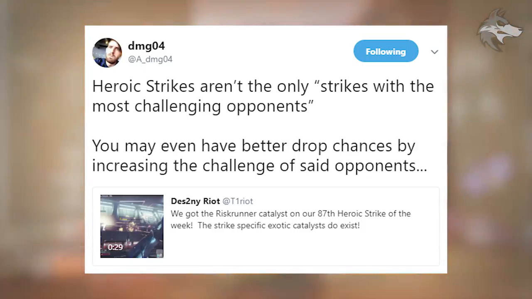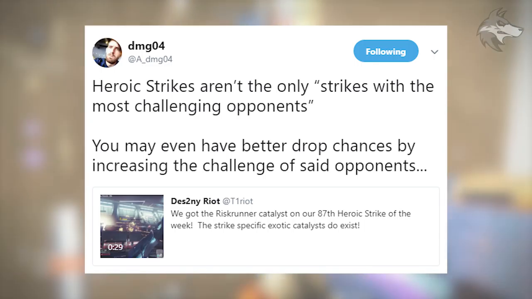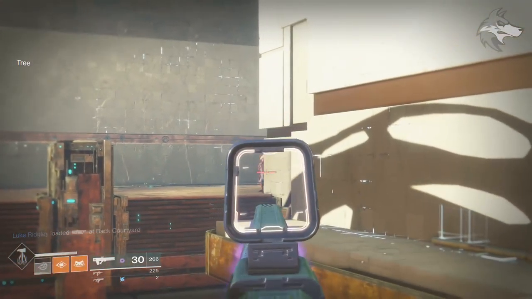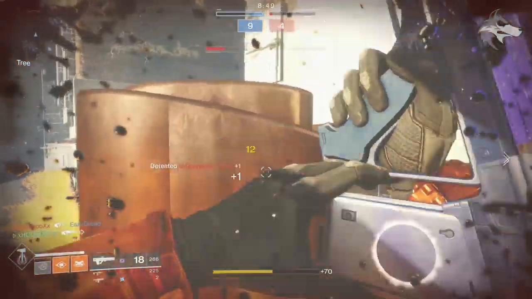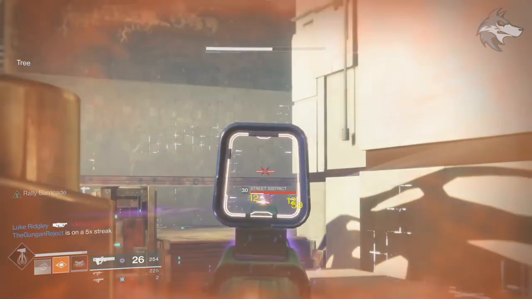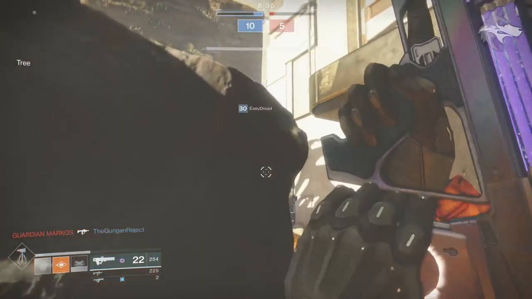DMG did say that Heroic Strikes aren't the only strikes with the most challenging opponents. You may even have a better drop chance by increasing the challenge of said opponents. So of course he's referring to more difficult versions of strikes, including Prestige Nightfalls. He did say increasing the challenge of said opponents, which you can do with the Nightfall challenge cards. So Bungie's official statement, or at least the hint, is that scoring more points is going to give you a higher chance of getting these catalysts, and especially using challenge cards in high level strikes is going to give you the best opportunity. So that may be worth bearing in mind if you are trying to get things like the Riskrunner catalyst or the Wardcliff Coil or anything like that.